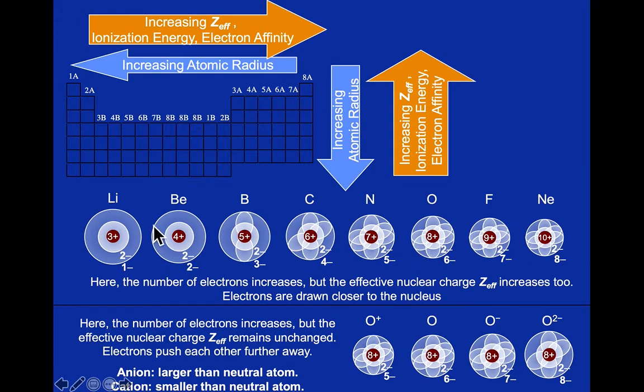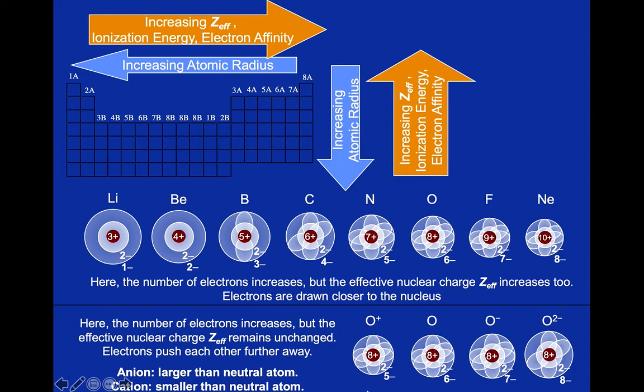And here's kind of to show you how all these electrons overlay each other. So for lithium, we have a 3+ charge in the nucleus, 2 electrons in the 1s, and 1 electron in the 2s. Beryllium, we add a proton to the nucleus and also add an electron to the 2s orbital. When I go from beryllium to boron, the 1s and the 2s are full. And so the third electron goes into the 2p orbital, and then the next electron goes into a 2p, and we continue to do this so that all of these orbitals are overlaid with each other.